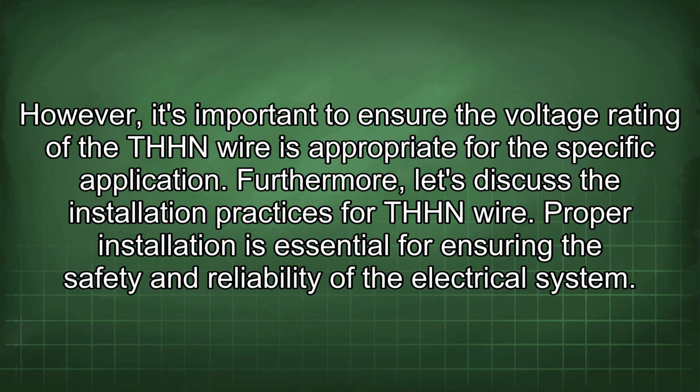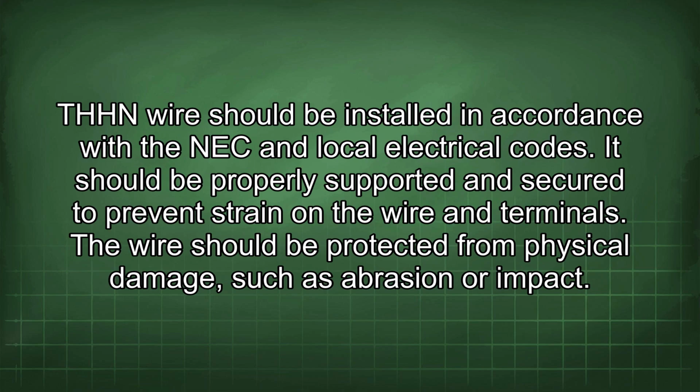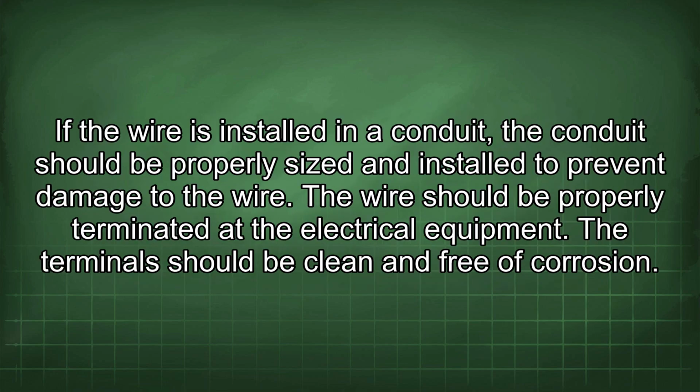Furthermore, let's discuss the installation practices for THHN wire. Proper installation is essential for ensuring the safety and reliability of the electrical system. THHN wire should be installed in accordance with the NEC and local electrical codes. It should be properly supported and secured to prevent strain on the wire and terminals. The wire should be protected from physical damage, such as abrasion or impact. If the wire is installed in a conduit, the conduit should be properly sized and installed to prevent damage to the wire.